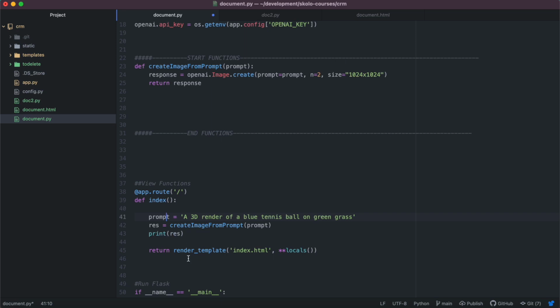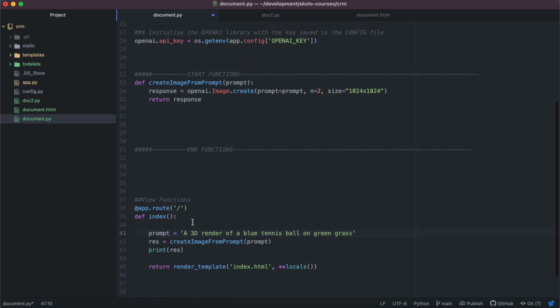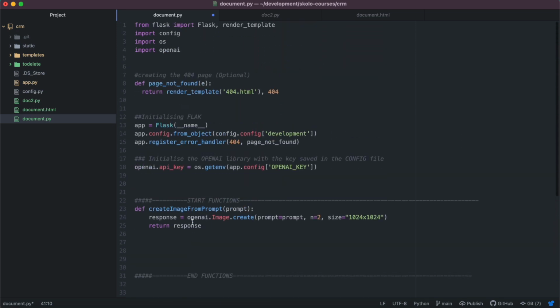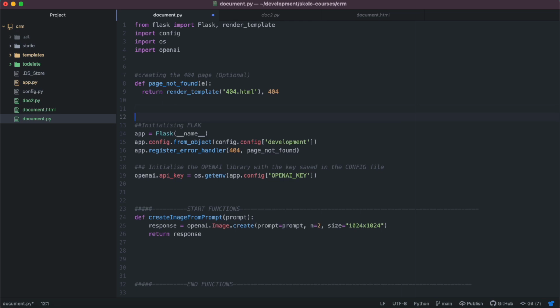We're running it in the view function, which means whenever we call this view function, this function is going to run. And just one thing I noted now, please do not remove that page not found under the app Flask. Just take it back to where it was before when you downloaded this template, otherwise you're going to get an error. I was just trying to run it now and I got an error, so just move this back to the top, to where it was before.